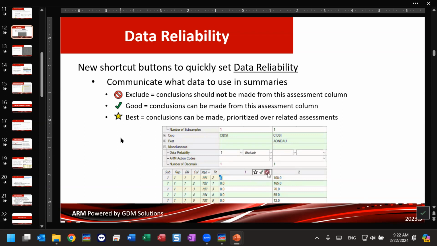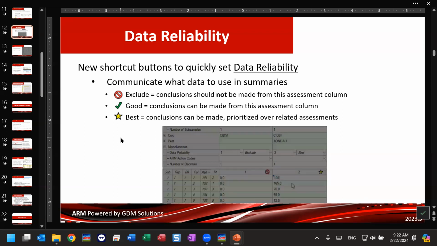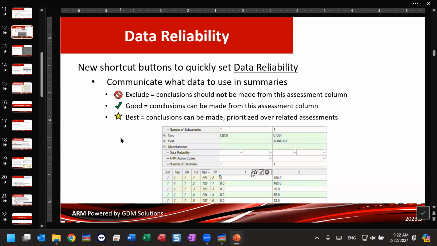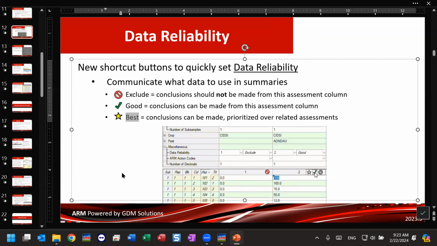If you can only choose to look at one for your summary, this is the best one to use. This demonstrates what occurred in the trial. It shows the best separation between which treatments were the most effective and which weren't, or whatever the objective is. If you can only choose one column out of this trial, this one's the best. And so that's this third designation with the star.